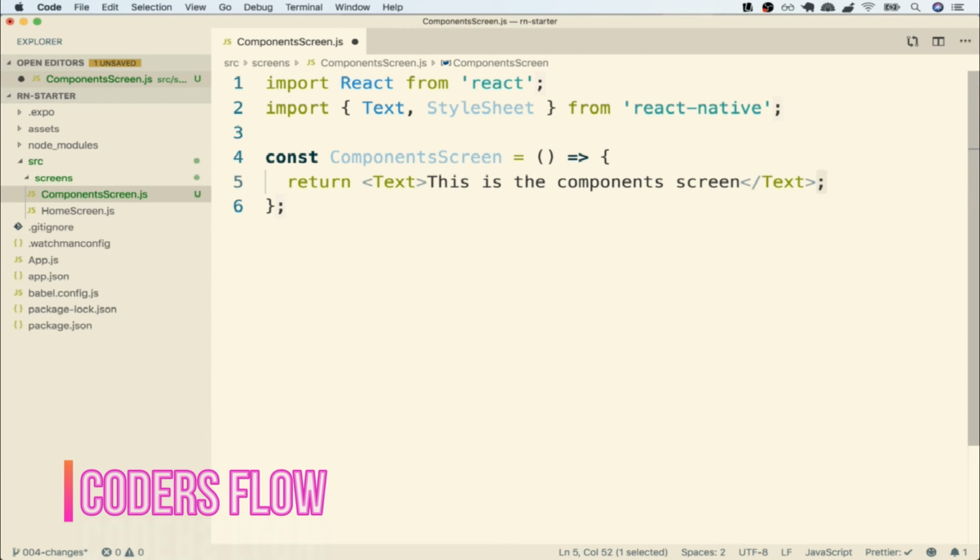This semicolon is not strictly required, but in general, I add in semicolons everywhere that you're supposed to add them in, even though for React, it doesn't technically make a difference. We could leave that off and leave off the semicolon at the end of the function as well. Okay, so we've now created our first component right here.